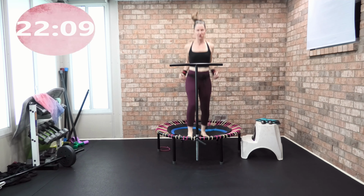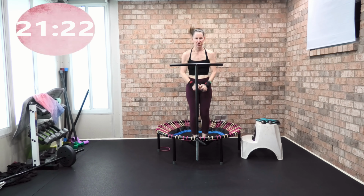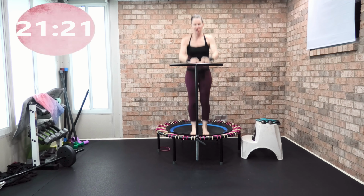Come on, use those arms. Those egg weights are really packing a punch. They're kicking up my heart rate just a little more. Still in that steady state cardio. Be sure you're pressing down into the mat. Now if you want to activate the glutes and the hamstrings, focus on pressing down through your heel and up. So press down into the mat with your heels. You're gonna feel that butt hamstring activation.